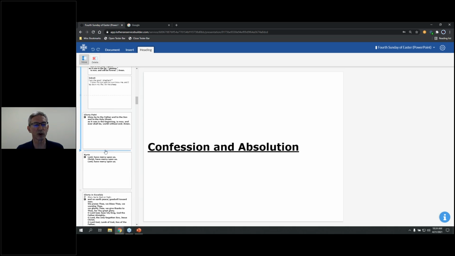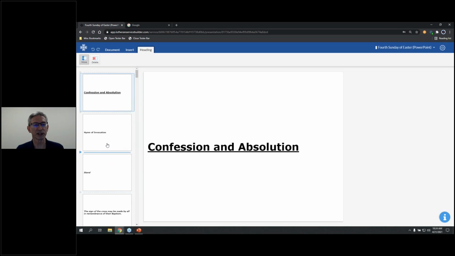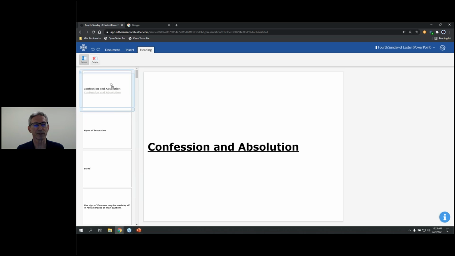You can easily scroll somewhere and put that line where you want to insert that slide from above, and that works much easier than trying to click on the slide and then trying to move it, and it's hard to get it to scroll down. Just much easier to use the move button.